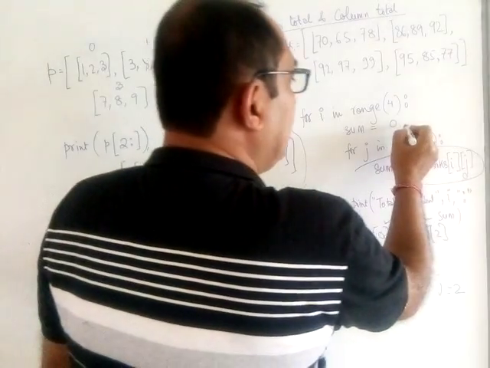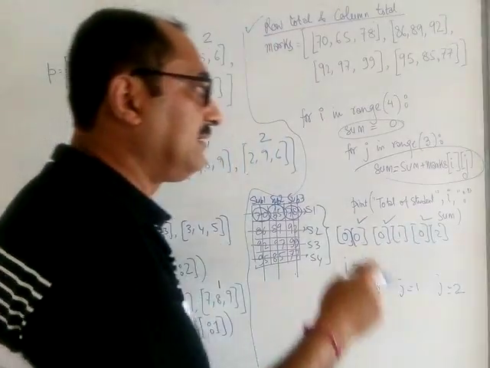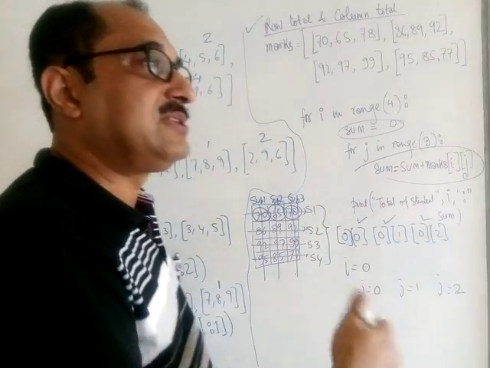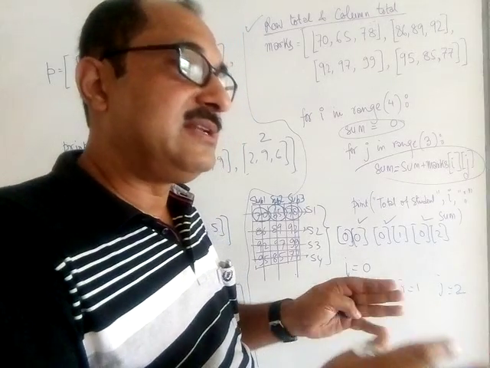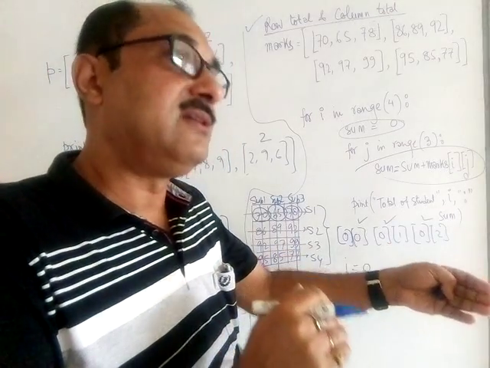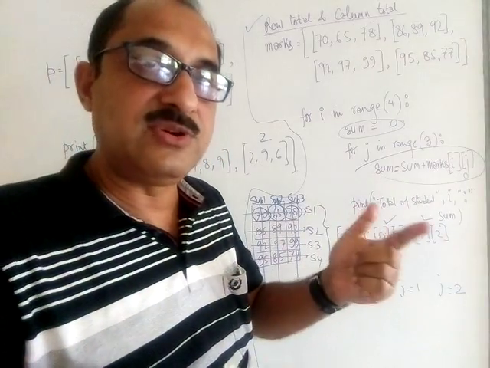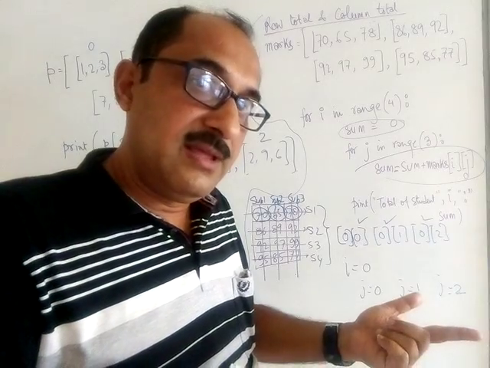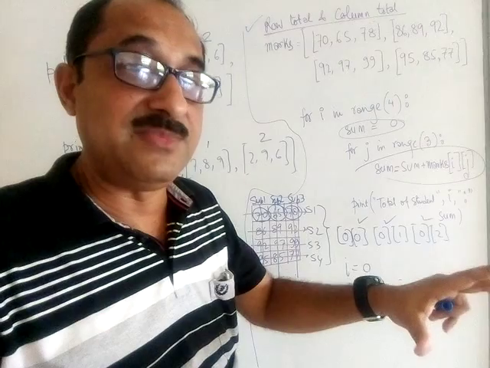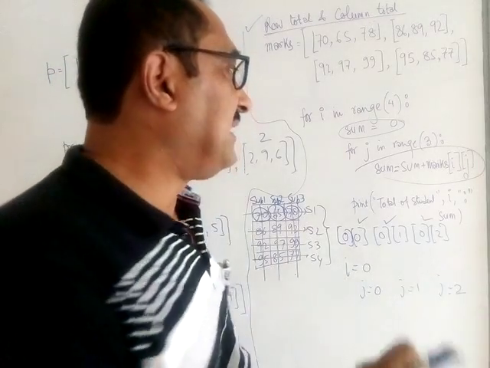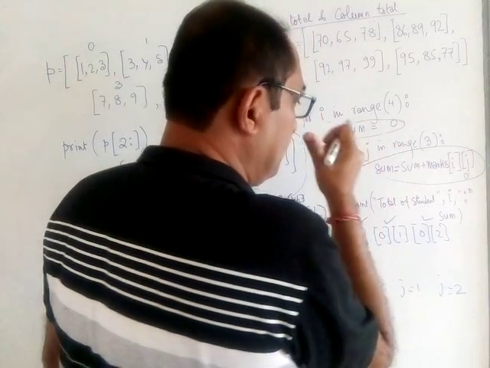Now look at this, I took a variable sum equal to 0 in between the 2 loops. Because every time I am using the same variable to find out the sum total obtained by every student. So once I calculated the sum total obtained by a single student, say student 1, I should bring it back to 0 before I calculate the sum total of student number 2. Again I should bring it back to 0 before I calculate the sum total obtained by student number 3, and so on. That is why before I started doing the summing up, I put sum equal to 0.